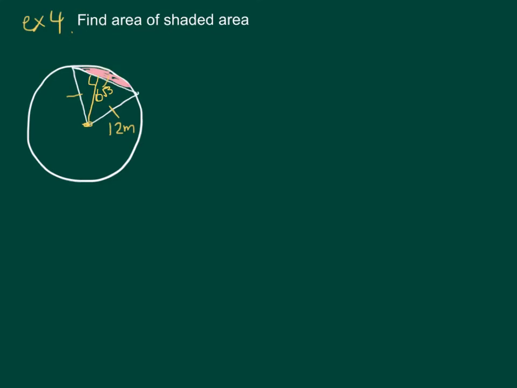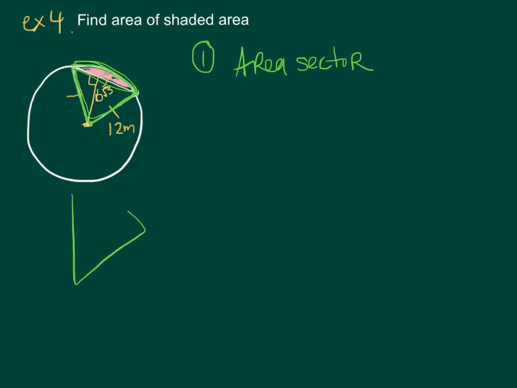So here's my idea. The first thing I would suggest you do is find the area of the sector. And the sector I'm talking about is this green piece right here. You see it? Now, this green piece, if I found the area of the sector, it would represent this whole piece right here. So it would be like this whole pizza. And the pizza looks like this.